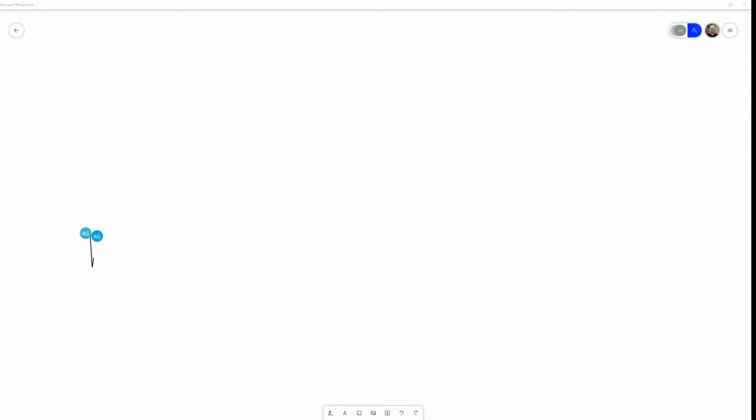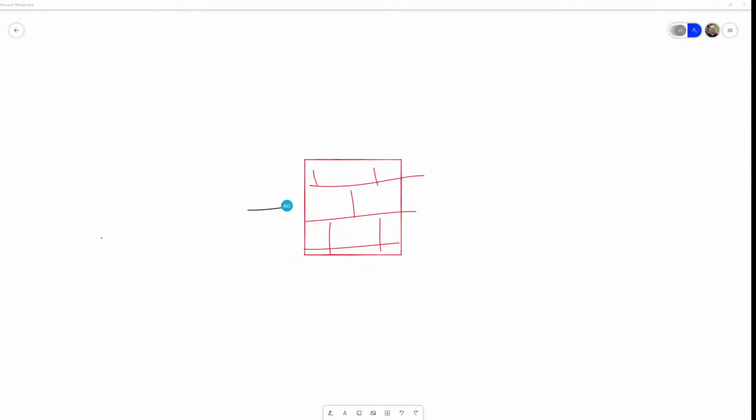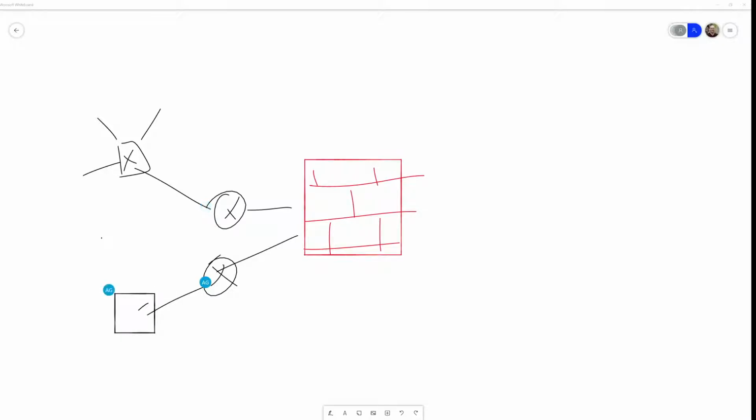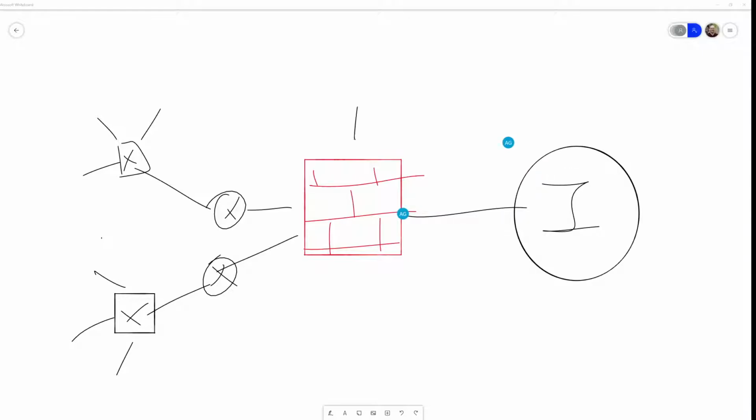Similarly, if you're using firewalls, a firewall views the entire network of routers. If there's a few different routers off of here with switches and computers hanging off of them, and the internet, the firewall doesn't care about all these details. I'll put check marks. It doesn't care about all these details either.